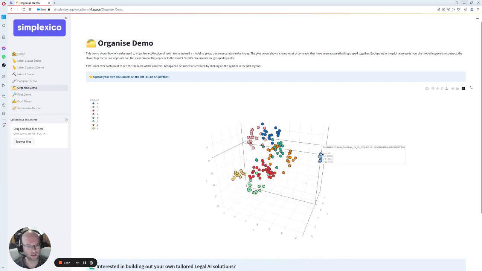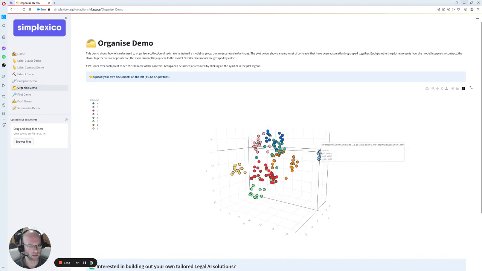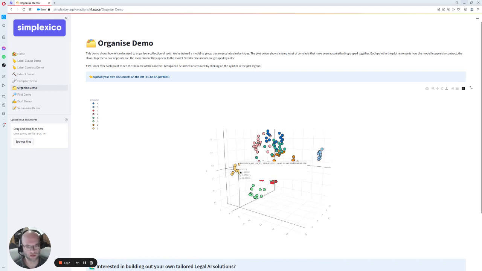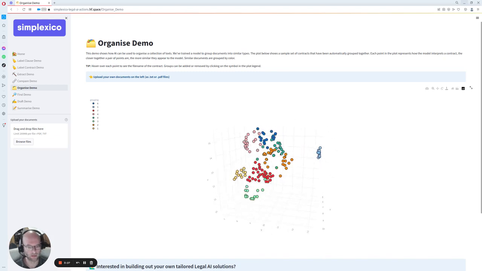And we can see that if we hover over each point, we can see the name of the contract. And we can see that, for instance, these blue ones are all distributor agreements. These yellow ones are joint filing agreements, and we've got consultant agreements, etc. So this is all done in an automated way by the machine learning algorithm.